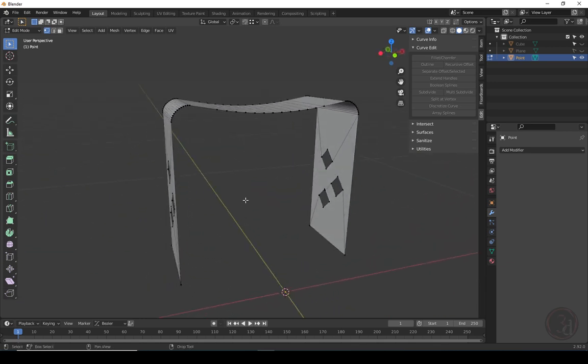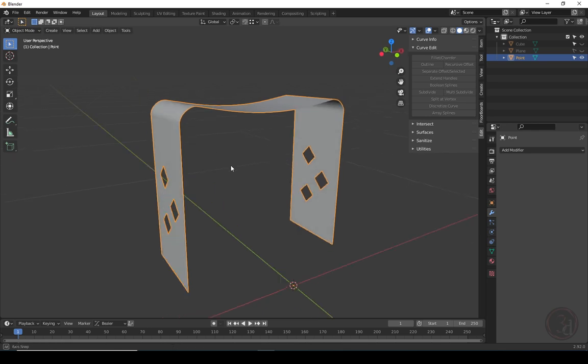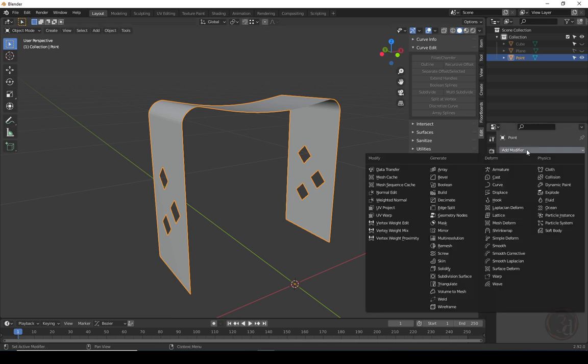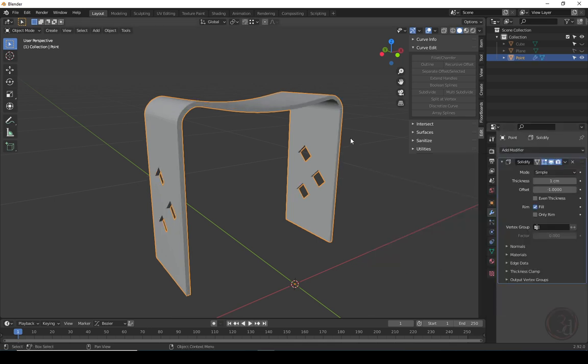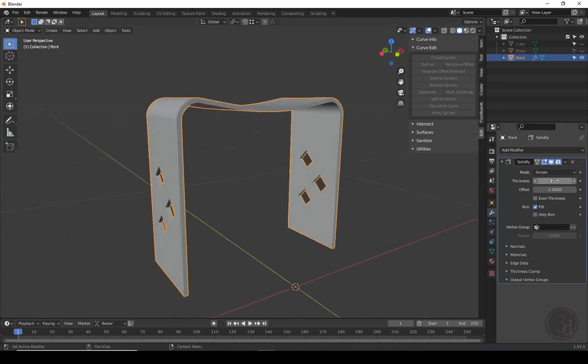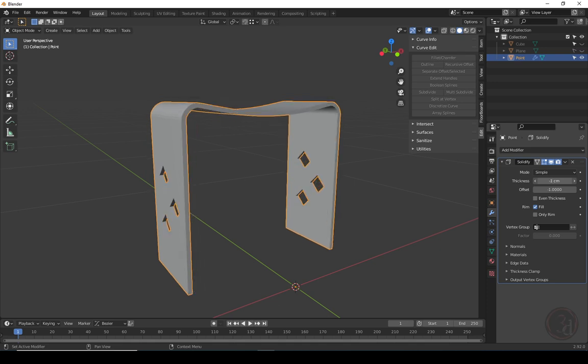Now if you're coming from 3ds Max, I would like to apply the shell modifier to give it some thickness. Well, we don't have a shell modifier here by the name shell. Instead, what we have is solidify. So click it and you can already see the effect. Okay, but I would like it on the inside. So what is the -2?